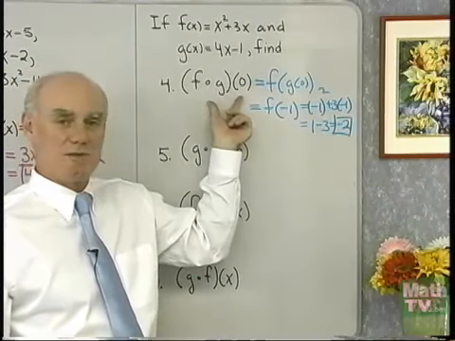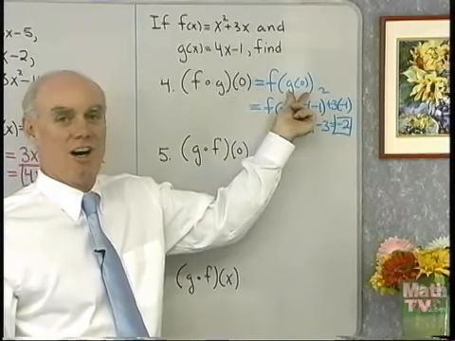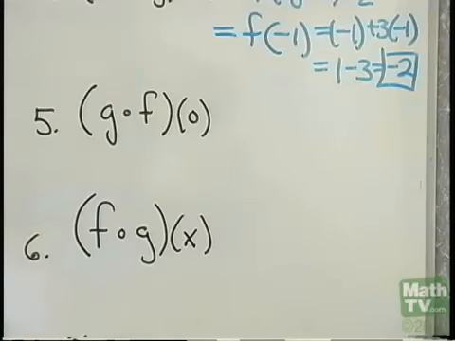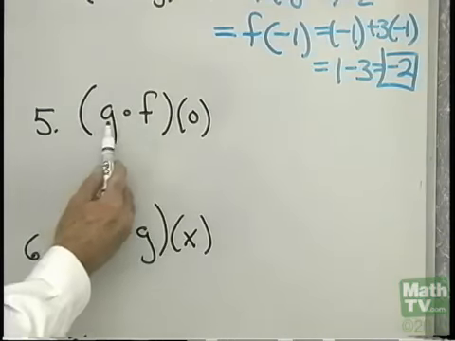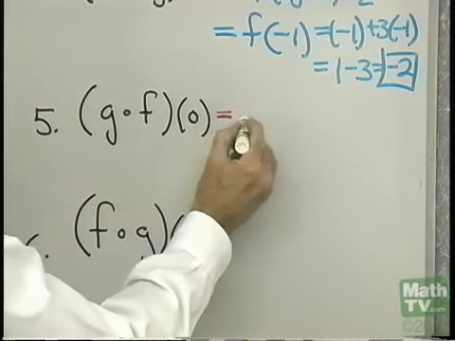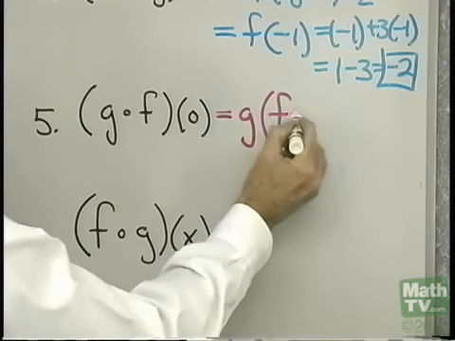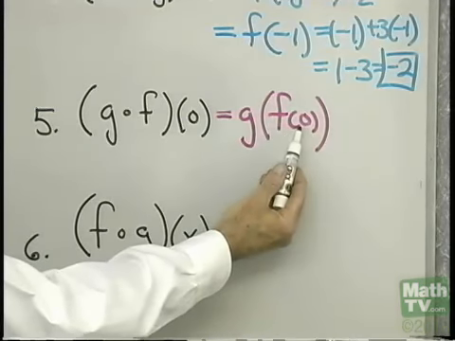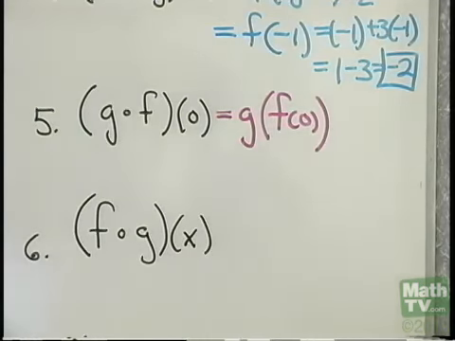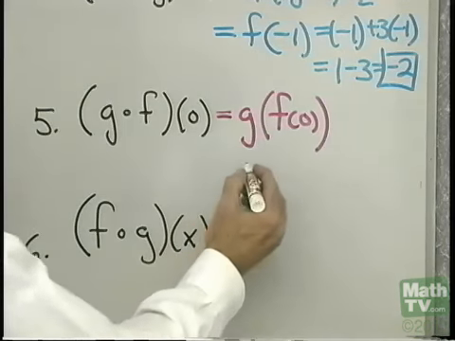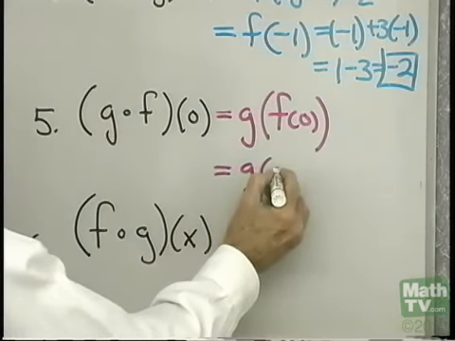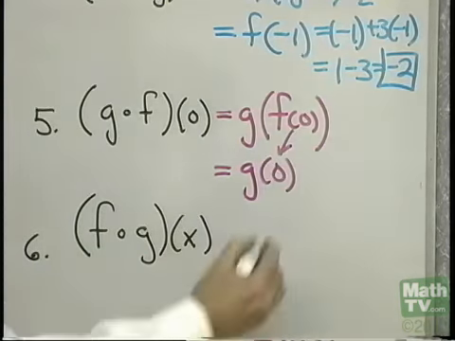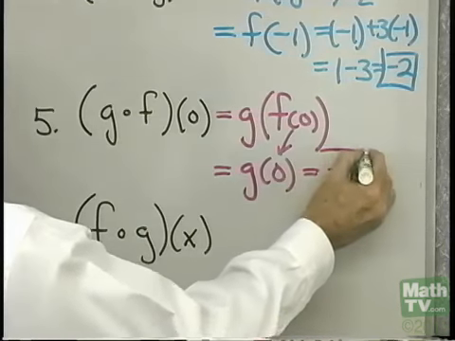And by definition, what this means is f of g of 0. Let's reverse it and look at it the other way. G of f of 0. So that's g composed with f of 0, which is going to be g of f of 0. And so I'll find f of 0 by taking 0 and substituting in the formula for f. That comes out to be 0 squared plus 3 times 0, which is just 0. So I get g of 0, because f of 0 is 0. G of 0 turns out to be, just like it was the previous time, -1.